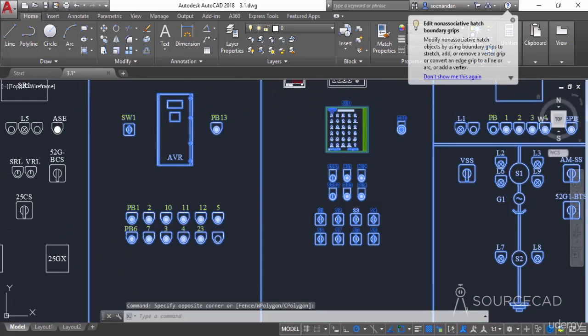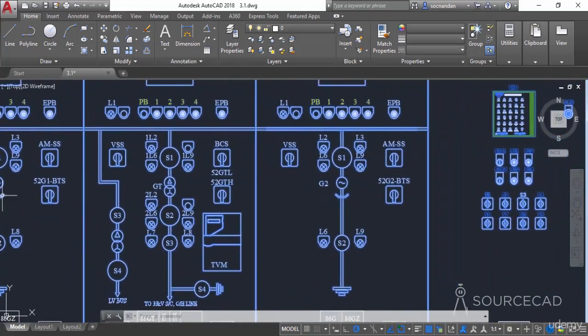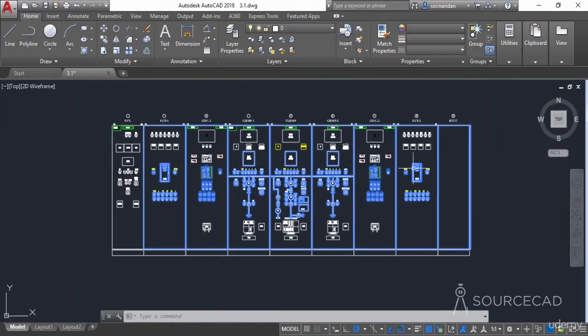Now all of these objects which are present on the screen are obviously selected, but in the previous versions of AutoCAD, if you would have panned your drawing, you'd find that these objects would be removed from the selection set, but not anymore with the AutoCAD 2018 version. With AutoCAD 2018, all the objects which are not present on the screen will also be selected if you have included them in the selection set. Now when you zoom out, you'll notice that the complete set of objects are included in the selection set even when they were not present on the screen while making the selection. So that's a new enhancement in the AutoCAD 2018 version.